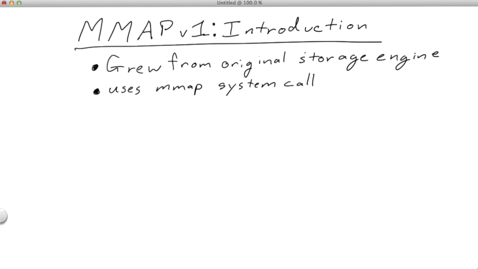So why was this used as the original storage engine? Well, this decision was made when MongoDB was still young. And by still young, I mean still young as a company. It was known as 10gen then, but also still young as a database. And memory mapping the data files allowed us to focus on features and pushed much of the work of writing and reading BSON to and from the hard drive onto the operating system. The mmap storage engine grew from the seed of that initial design decision, as you'll see shortly. But first, let's talk about how to use it.